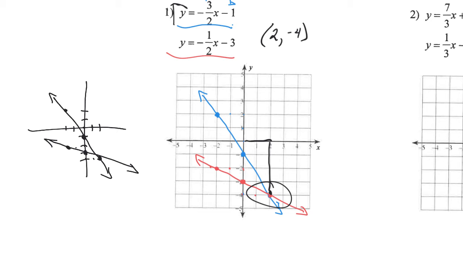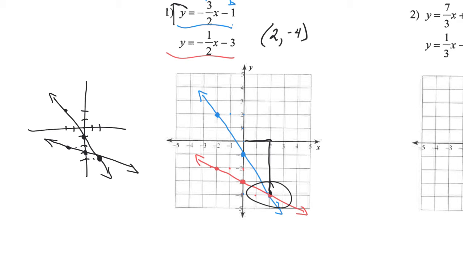So obviously it doesn't look quite as good, but it'll still work. You notice you hit that point twice. So then you can still give me the x comma y for that point there. So just go 1, 2, and then just count your tick marks down. So the x value is 2 because I went over 2, and then 1, 2, 3, 4 tick marks down. So it's the same intersection point. You'll have to be a little bit more careful when counting the x's and y's, but it'll work just fine.